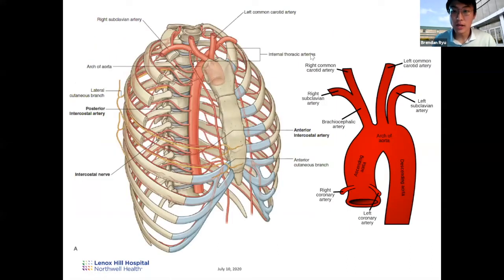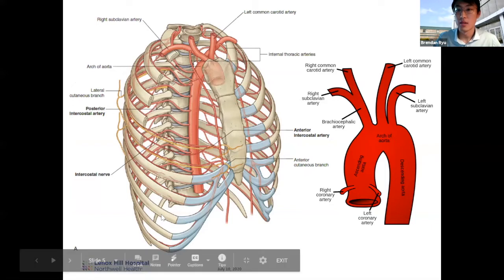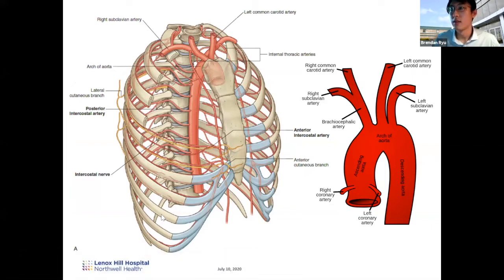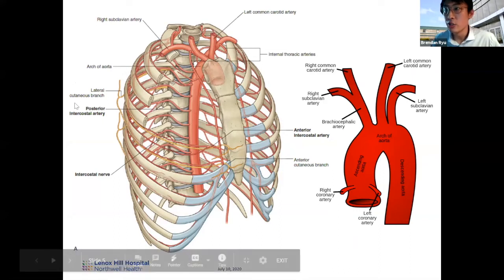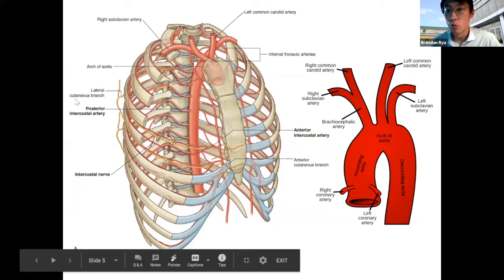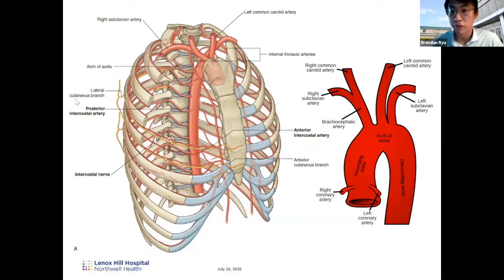So if we look at the aorta, the right side right here, there's one thing people would probably notice branching off the arch of aorta. Can people just write in the chat what they notice here? Yep, you see arteries. But an interesting thing here is that the right side and the left side are not symmetrical.